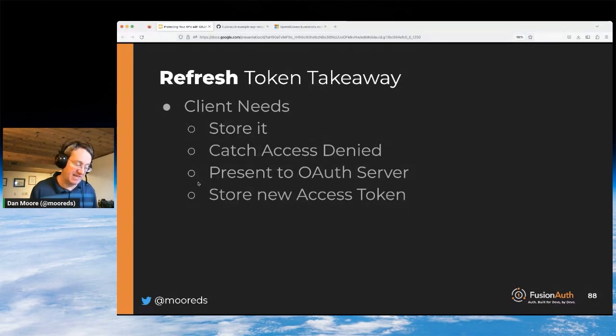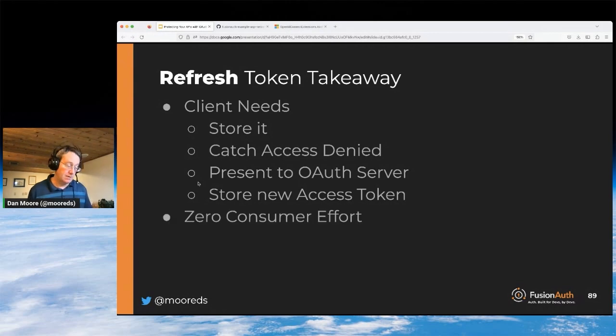There are some specifications which try to increase the security of the refresh token grant by having each refresh token be single use. In that case, you're going to want to store not just the new access token, but also the new refresh token. The important thing to know here is that there's nothing the resource server or the consumer has to do. It just validates the tokens as it normally would, and it gets an old token and rejects it, and then it gets a new token and gives access to the to-do JSON.